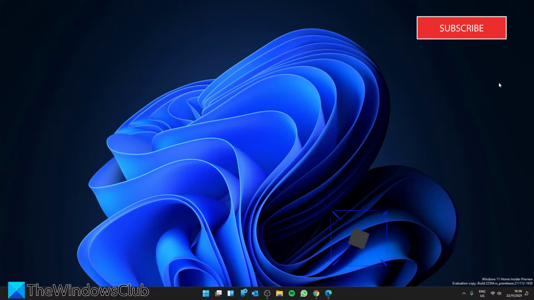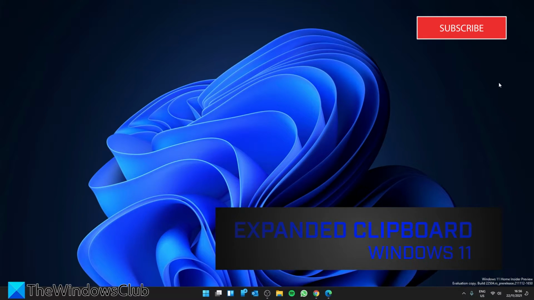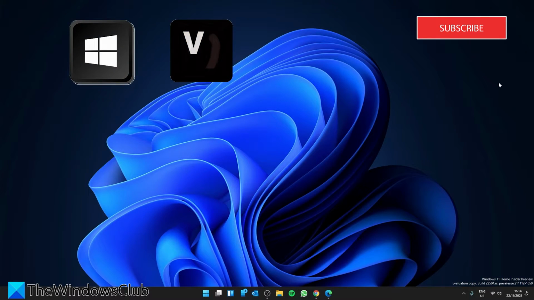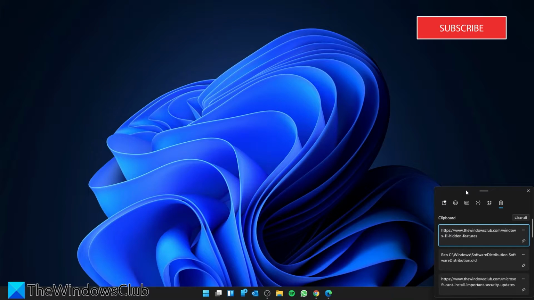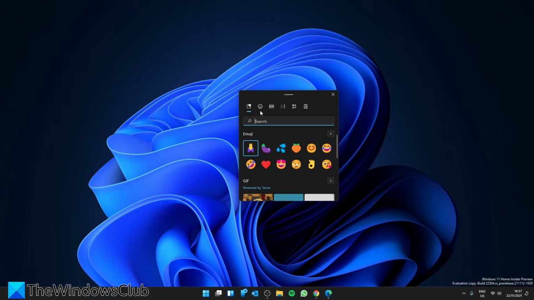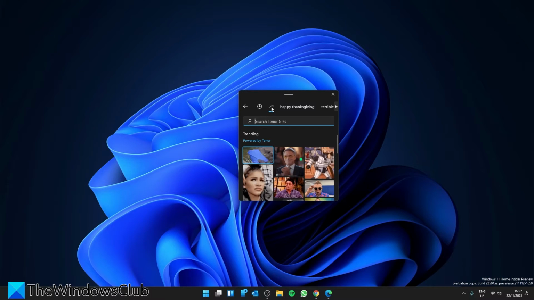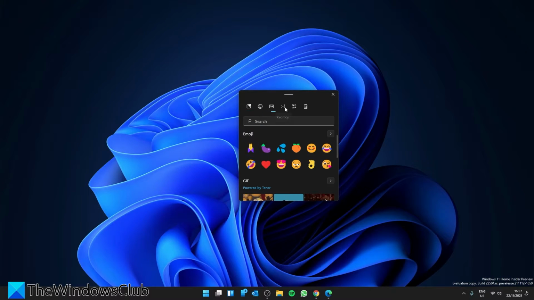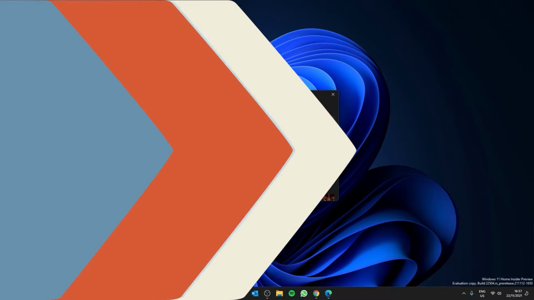Clipboard can now do more than just copy things to paste. If you press the Windows and the V button, this will open the clipboard. You can access things such as your traditional what you've copied to the clipboard, but you can also do emojis, you can do GIFs, you can do kaomojis, you can access symbols. This can really take your writing to a whole new, easier level.